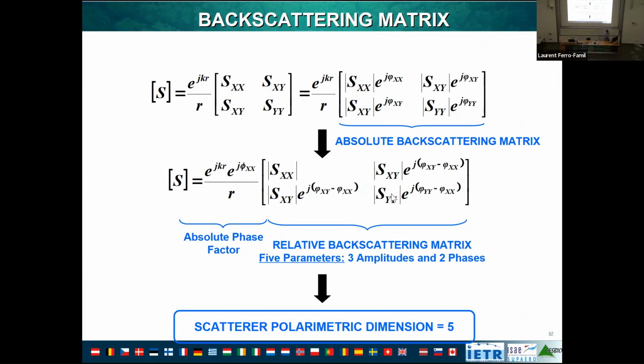And at the end, we can describe this matrix here with 5 parameters: this amplitude, this amplitude, this amplitude, and these 2 phase differences. So it means 5 coefficients. So this is the limit of what we can retrieve with one single Sinclair matrix. Okay, if you manage to relate these coefficients using a simple model to geophysical properties, you cannot address or retrieve more than 5 properties. And if you know a bit of physics, you know it will be less than 5.